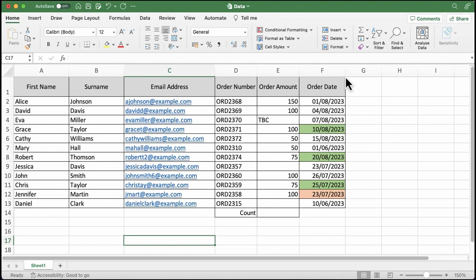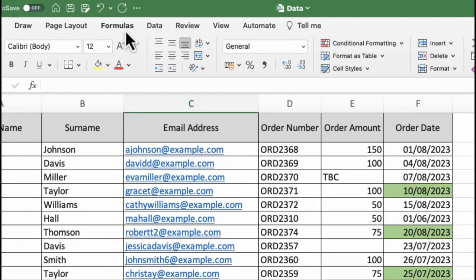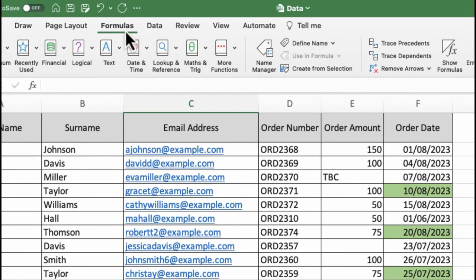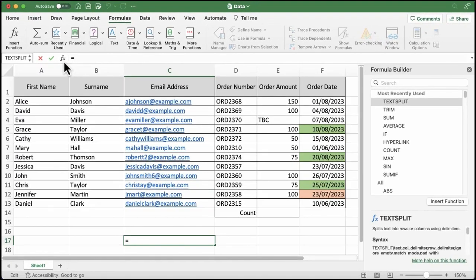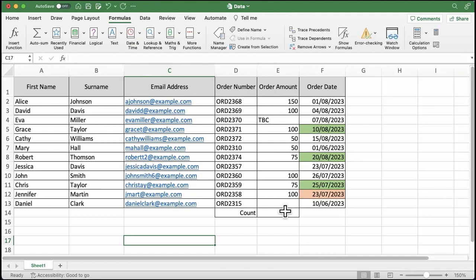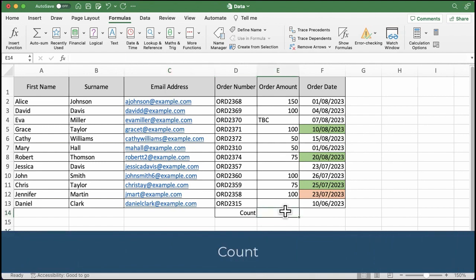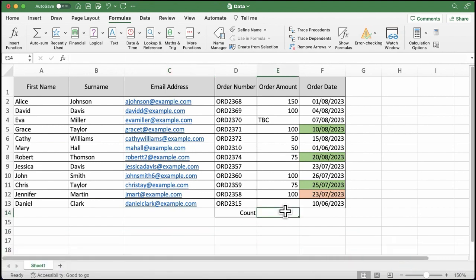And remember, when you're doing functions, there are 3 ways that you can create them in Excel. You can go to the formula tab in the ribbon. So if I go up to the formula tab, you can select the relevant function in there. You can also use the FX in the bar just below the ribbon, and you can see the formula builder will pop up on the right hand side. But remember, the functions have simple, easy to remember names. So these ones I'm also just going to go and start to create in Excel. So I need to click on the cell that I want that information to appear in, and then just like any other function, I'm going to go for an equals.